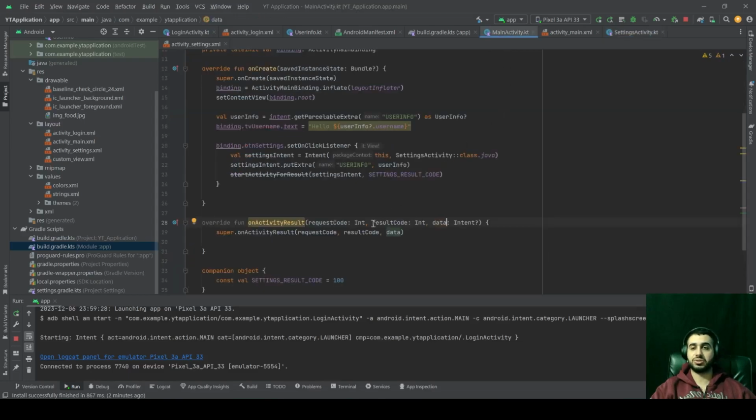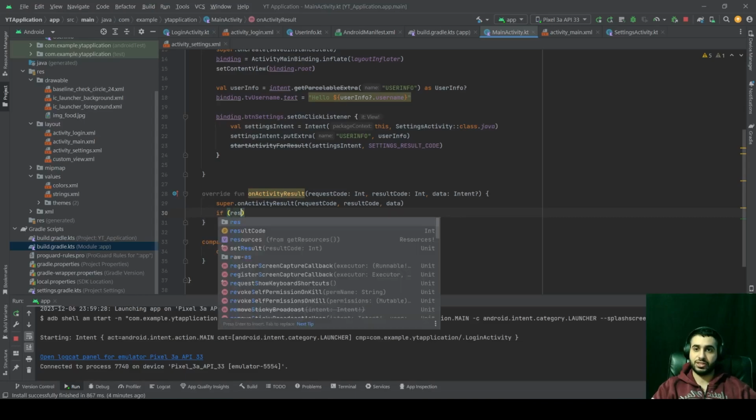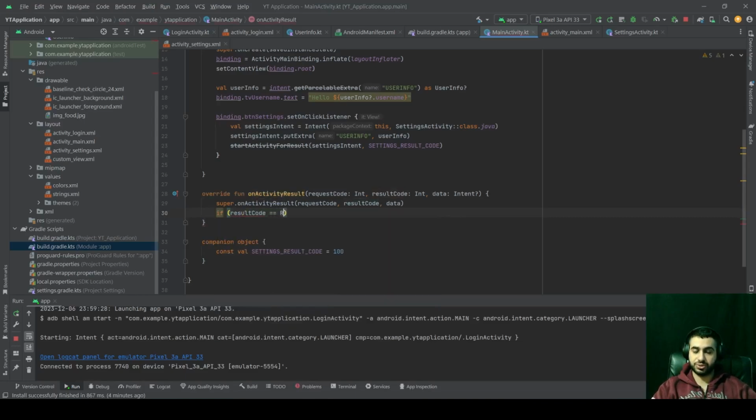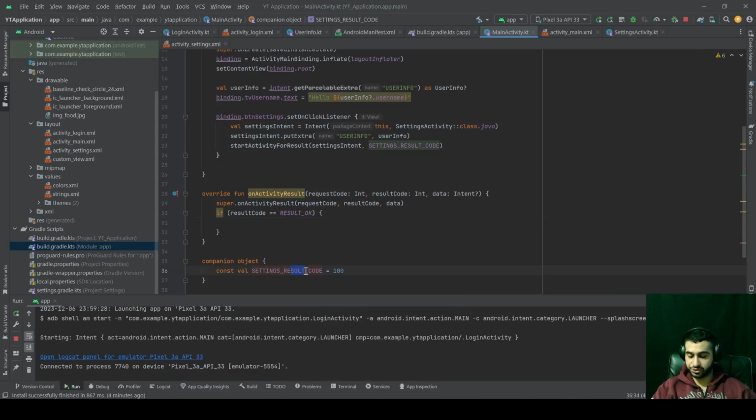So inside your main activity, let's check first if our result code was equal to RESULT_OK, which means that, I'm sorry about that. This should be request code, like that, because it's the code that we want to send this request with if you want. Okay.